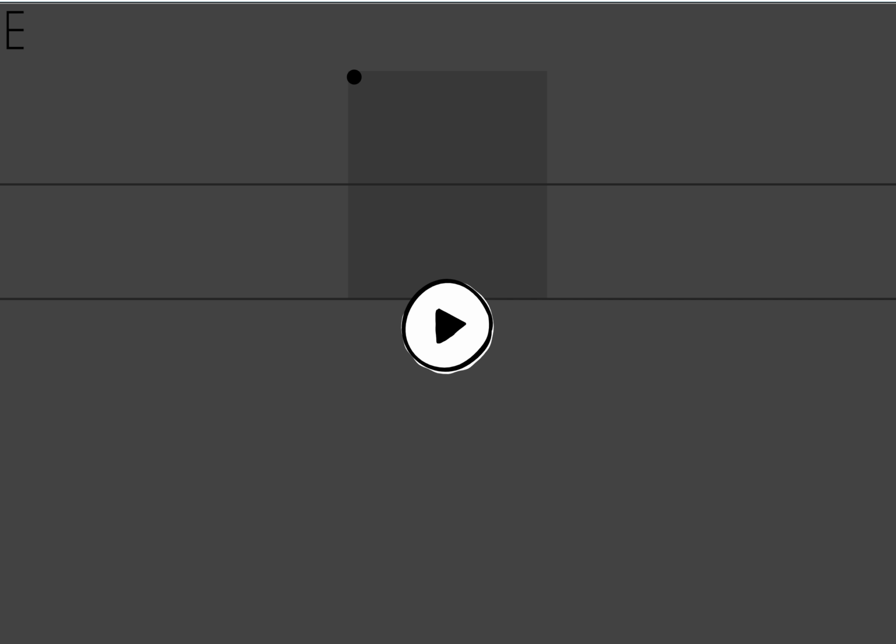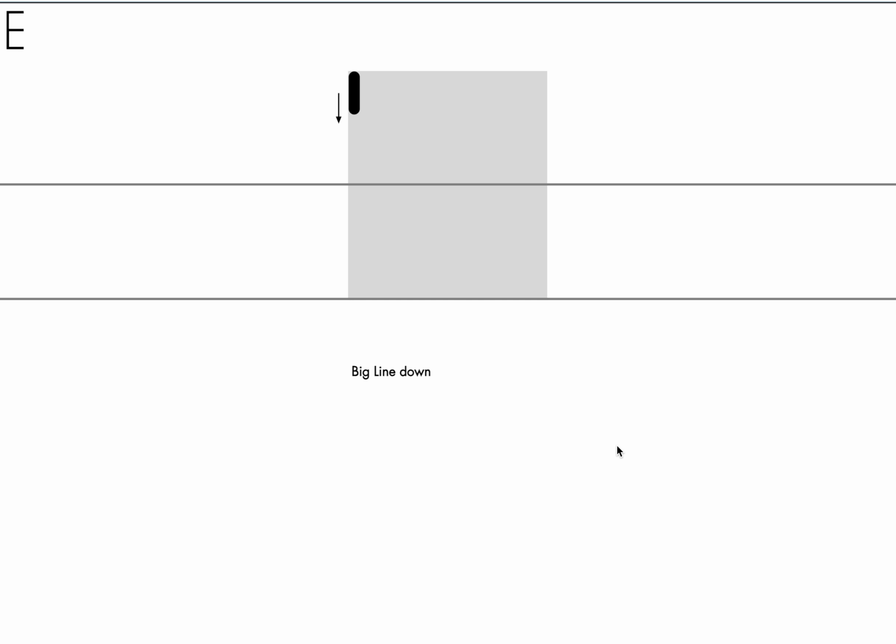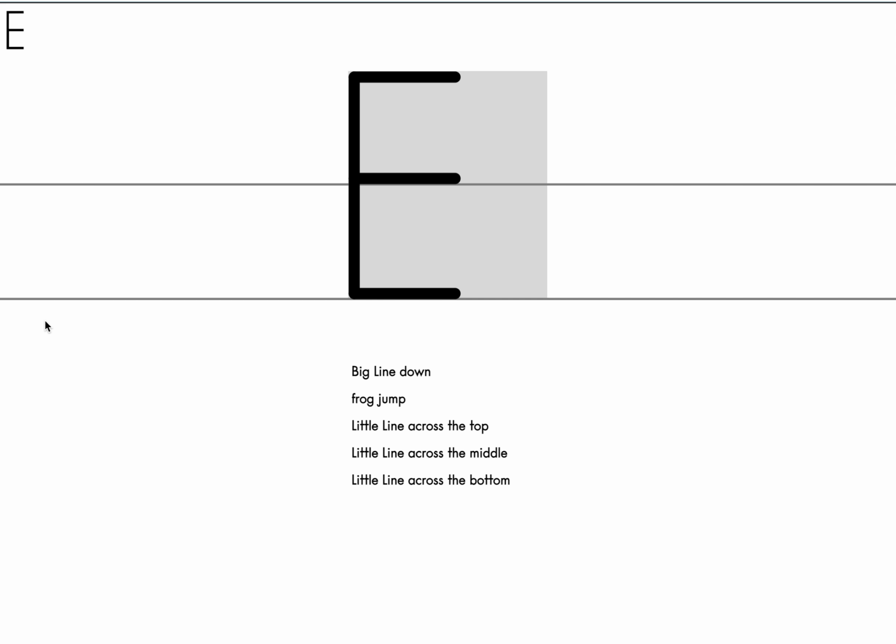Hi friends, let's make the letter E. Big line down, frog jump. Little line across the top, little line across the middle, little line across the bottom. All right, let's do it together.